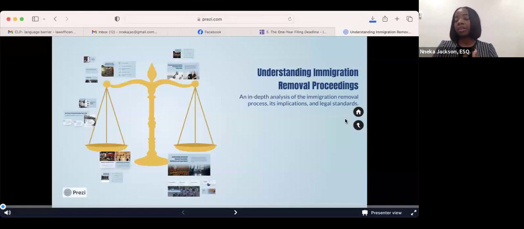So let's say you got arrested for a DUI. You have 2 DUI convictions. Your attorney was able to get them knocked down. Great. You don't have to go to jail for a long time, but this can bar you from getting asylum. So that's why what you are convicted of matters in your immigration court proceedings. So it's very important that you let your attorney know.